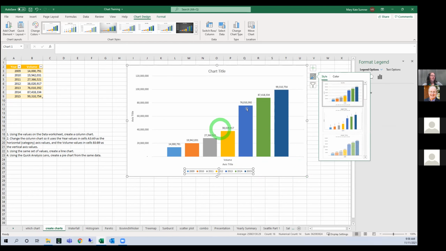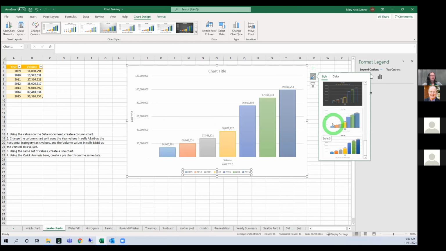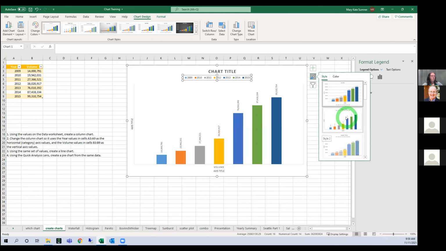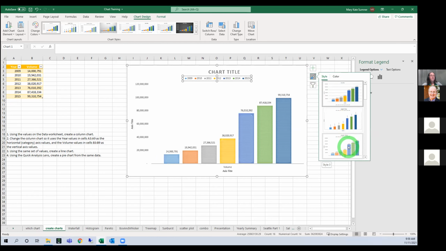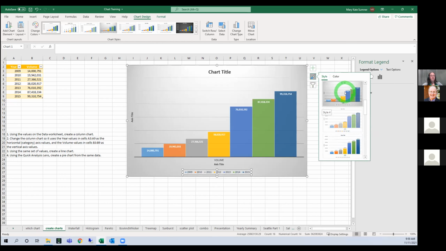Also, if you don't really like the color scheme, if you want it to look a little bit different, this gives you a couple of options that are already set up and presented by Excel. So I hate this one. That would be hard to see, having to turn my head. This is kind of neat. It'd be hard to see on certain backgrounds, so you have to be careful with that. This is kind of neat here as well.